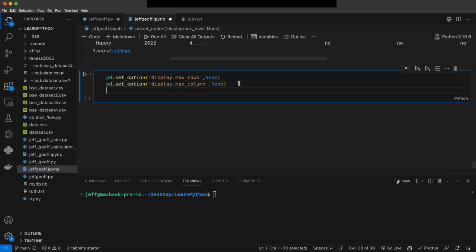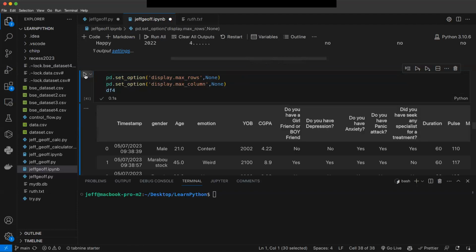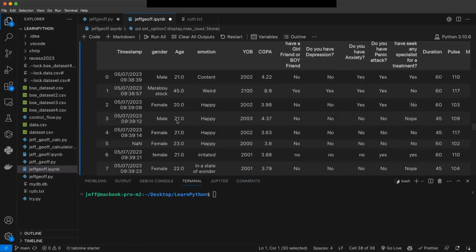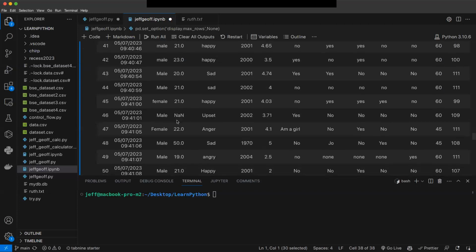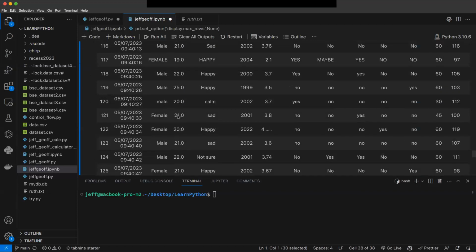Then you just do df, your data frame. You know how you rename your data frame, right? Then to display the complete data frame. Exactly, this is what I was looking for.